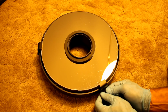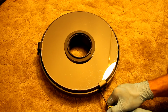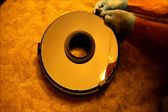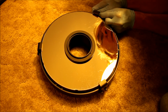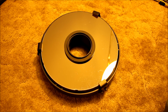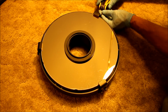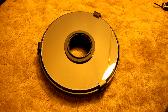Again, I have this one raised as far as it will go, and I'm tightening it down now. Now for the third and final hold down clip. So I have this all the way up as far as it will go. So we have the hold down clips all installed now.